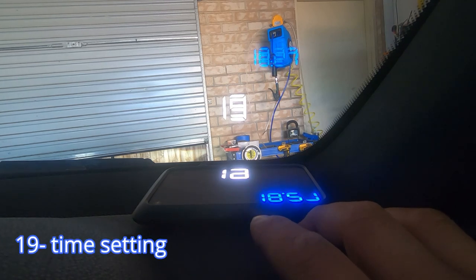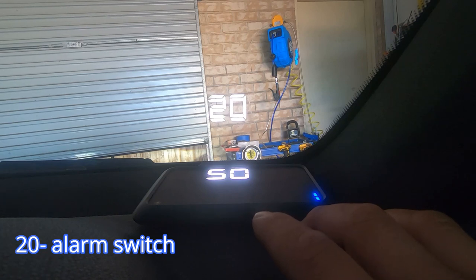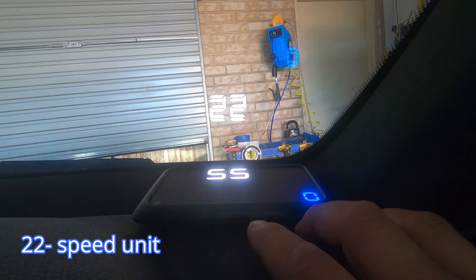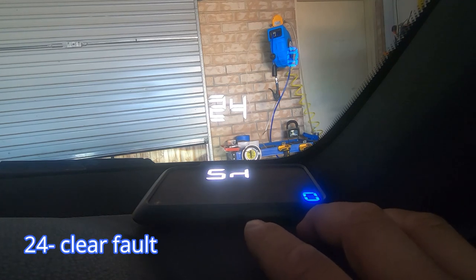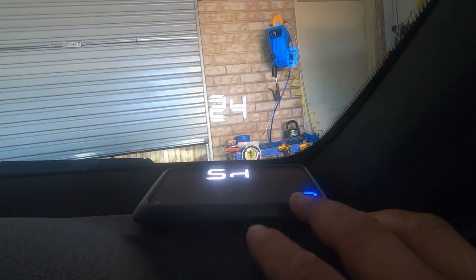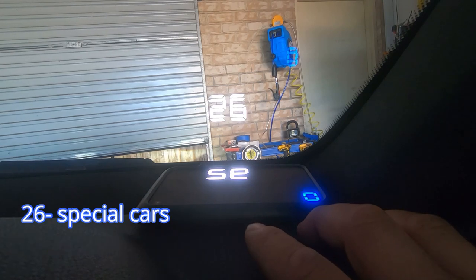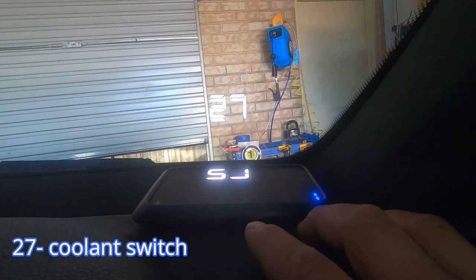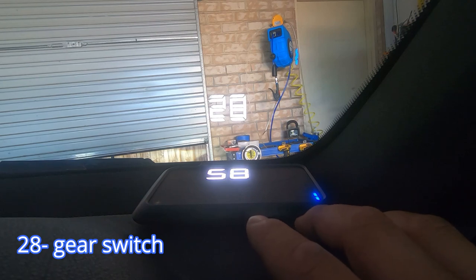Then you have 19 for the time — you can set your time by toggling left and right, which will change your minutes and hours. Then you have your alarm switch — you can turn your alarm off or on. Then you have your sound switch, so the beep you hear every time you press the button can be turned on or off. Then you have your speed unit — zero for kilometers per hour or one for miles per hour. Next you have reset to factory settings. Next you have clear fault — I believe you can also clear fault codes using this Heads Up Display. 25 is locked protocol, zero for not locked. 26 is special cars — zero is auto, one, two, three are special cars. I've left mine on zero for auto. Then 27 is your coolant switch — whether or not you want to leave your coolant image on or off. And lastly, 28 is your gear switch — if you want to turn it on or off.